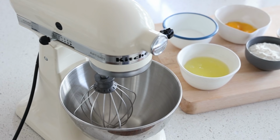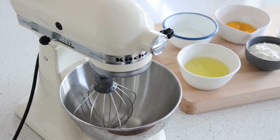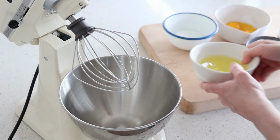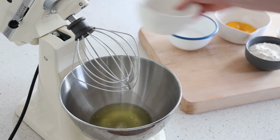So here we are. I've separated the whites from the yolks, and one of the things you need to know is that when you make a meringue, and this is the case here, we're going to have to beat the egg white. Temperature is an issue. Make sure your eggs are room temperature. Actually, when you make a meringue, meringue doesn't like cold, so try to have your bowl at room temperature, have the egg white at room temperature. I've really unearthed a recipe here that's the easiest possible. Okay, there's different styles, but this is really the easiest there is.